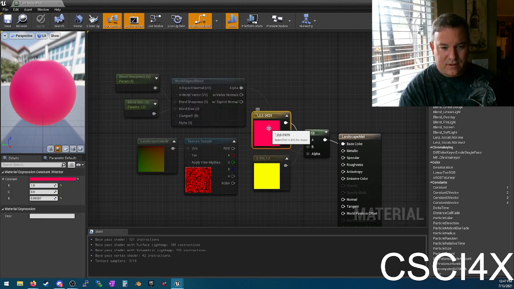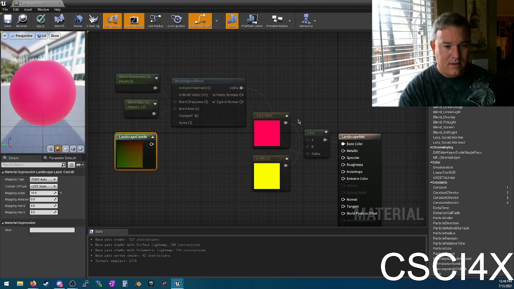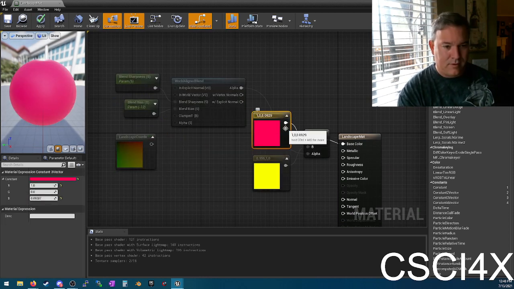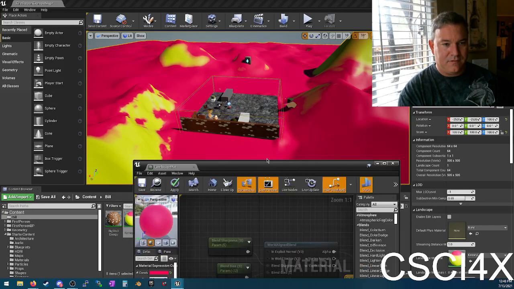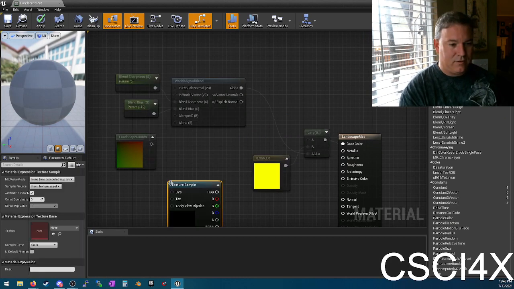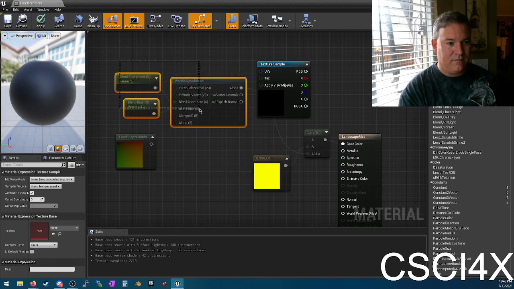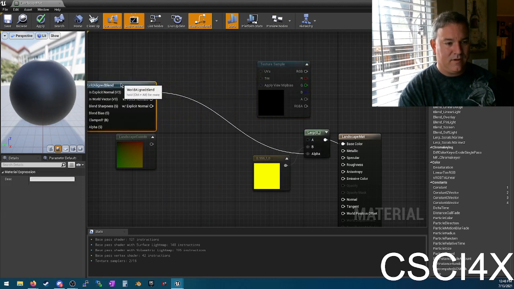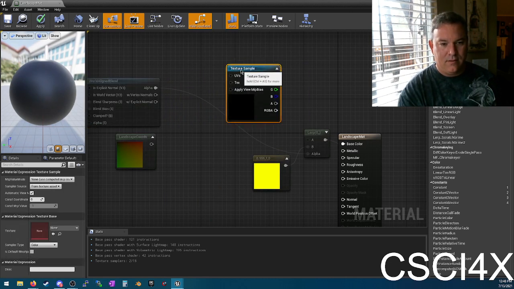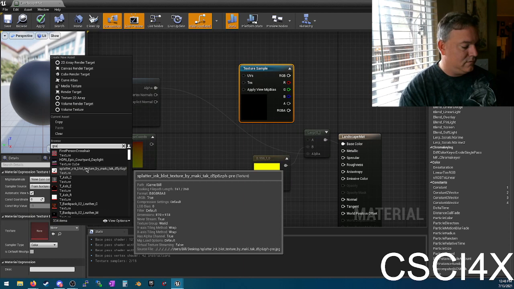Okay, so now we're just going to replace these ugly things here, and we don't need you anymore. And so we're just going to replace you with a texture sample. And so pink, again, is going to be grass. So I'm going to delete the pink, and I'm going to put in a texture sample here. I held down T and clicked to do the shortcut for a texture sample. Move these guys out of the way now. And the texture sample I will pick for this guy is going to be grass.